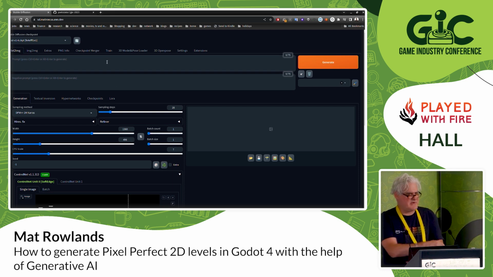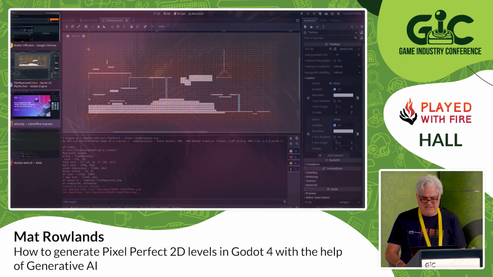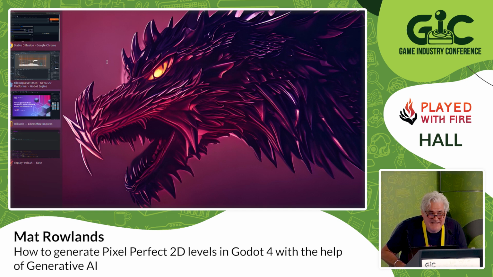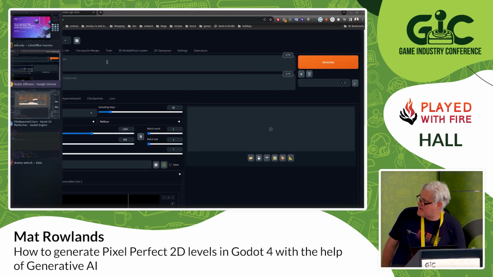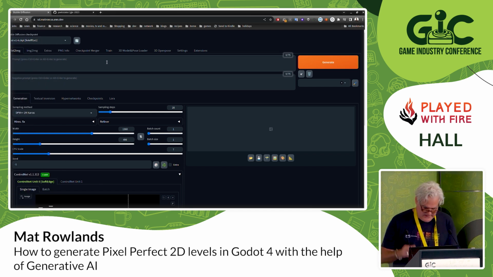Has anyone got a good theme to go and generate for a game that they have at the top of their mind? Anyone want to chuck anything out there? I had a very weird dream last night after drinking lots of beers, and so I'm thinking Hieronymus Bosch, maybe. Should we go? What's that? Sugar country, Sugarland. Okay, Sugarland. Interesting. Okay.